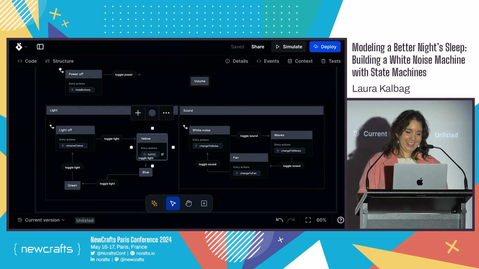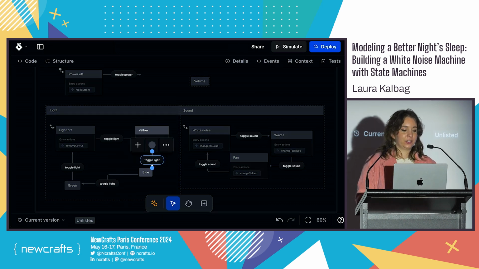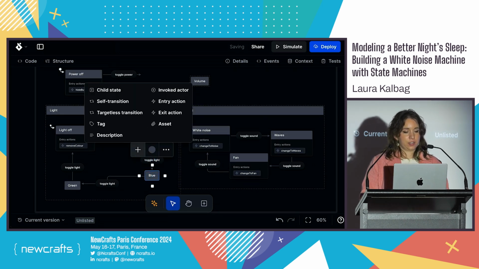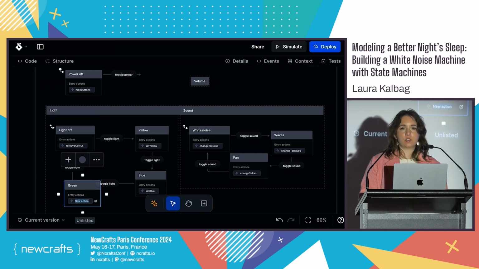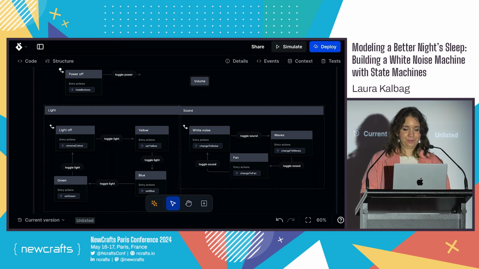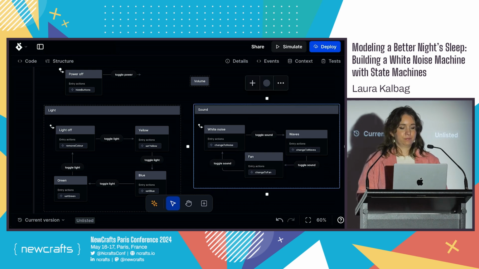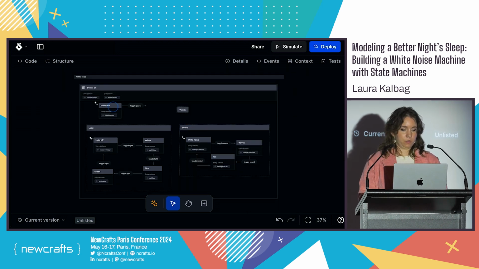I'm going to add the entry actions. So much like I did with the sounds, I'm going to set the yellow for the yellow state. And I like to make these really specific names because then it's much easier when I add the implementations later that I can track exactly what they're doing, even if I'm not looking at the state machine itself. And because I like semantic naming. Yeah, you get a bit of an overview of what's going on there.